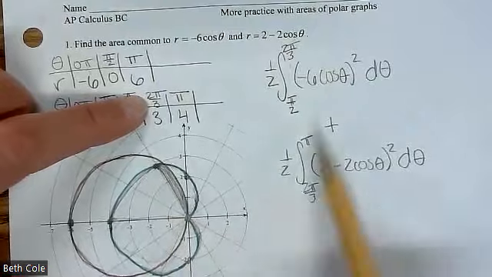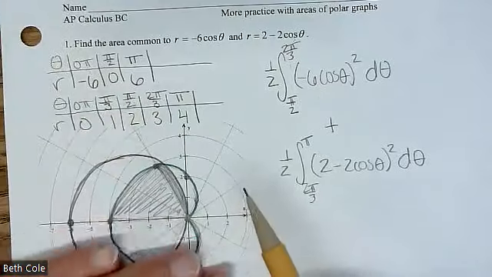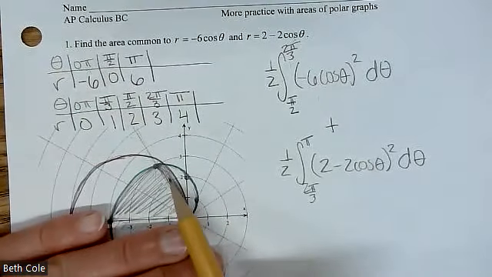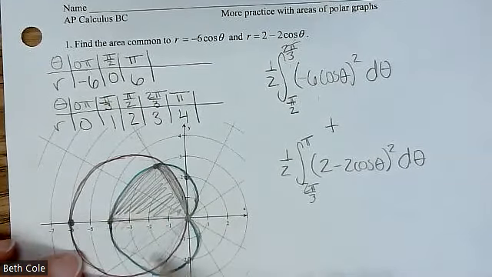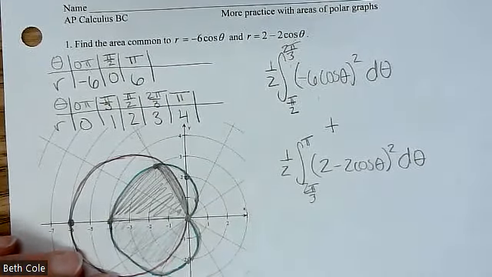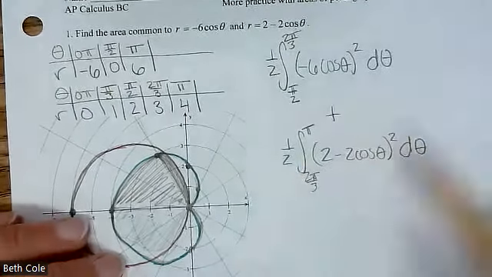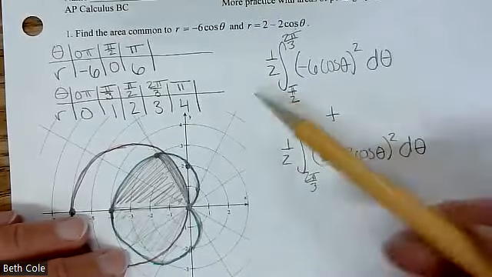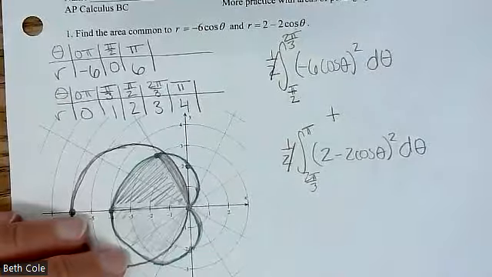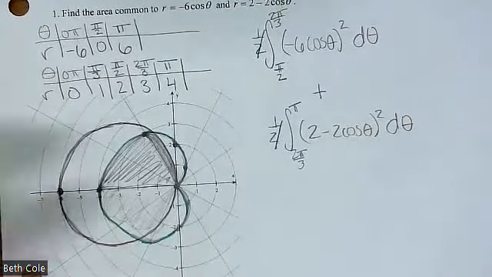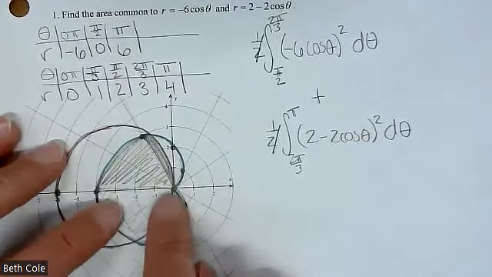Now, what we found with this is this area. Do you get what I'm saying? We found from here to here was under the circly one, and then from here to here was under the green one. But if we want the entire area, what do we have to do to that answer? Times it by 2. So if you multiply all this by 2, the 1/2s are just going to cancel. So what I want you to do is go ahead and put that in your calculator. And again, what we found was the area from here to here. We just found the top half of it, and then we're going to double it.